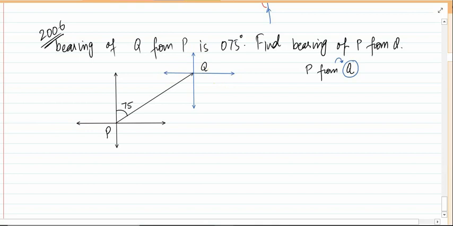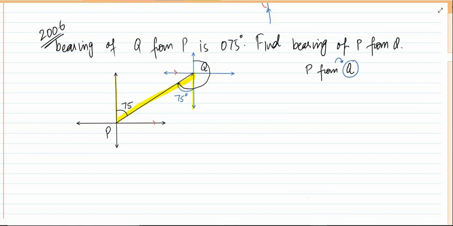After that, you need to identify the Z. You know that these two lines are parallel, right? Now if you identify your Z, that means your question is completed now. Now this angle is 75, it means that this angle is also 75. Now the final step, the unknown bearing angle from the north till this line. What is the angle? Can you guess it now? What is your answer?